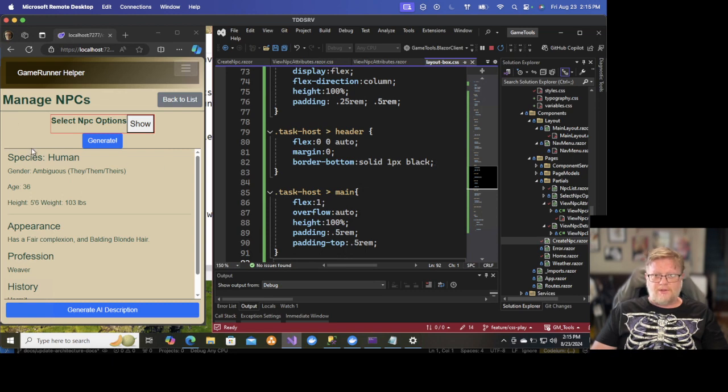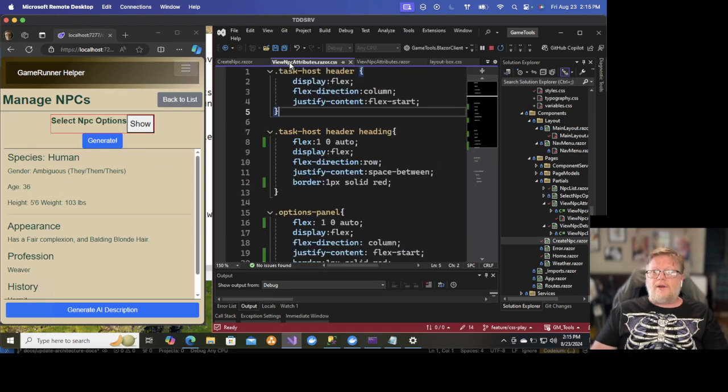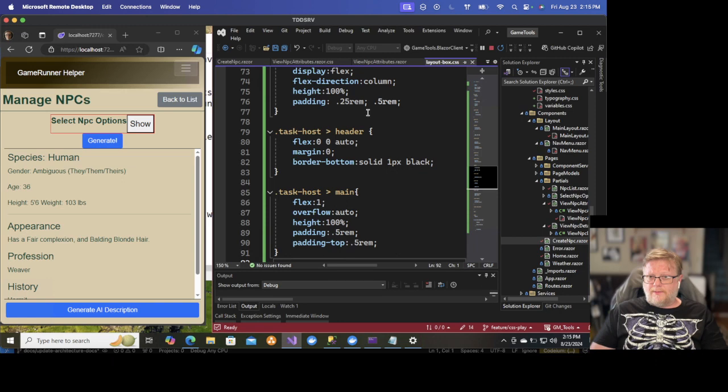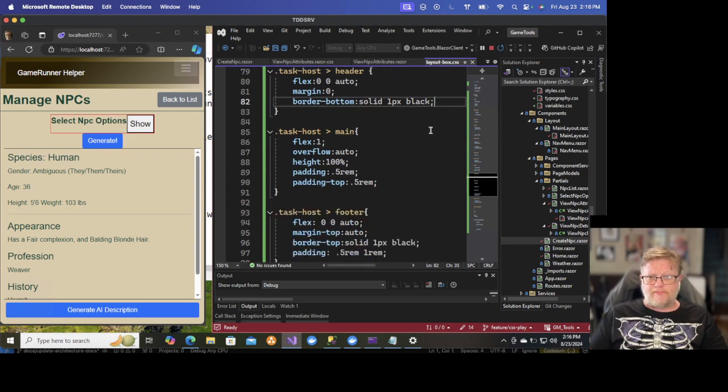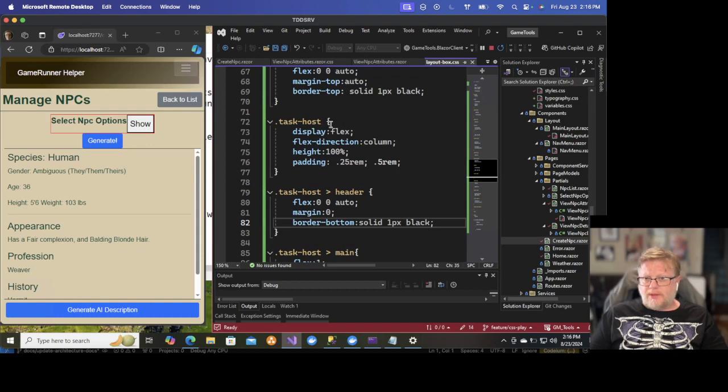Okay, so that's all good. And then we are extending that. Task host is a flex direction column. Okay, so header, main, footer. That's good.